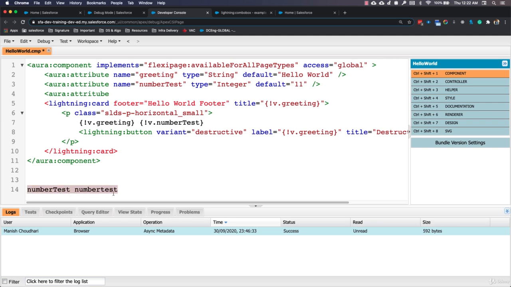And most of the issues that you are going to have in your Aura components will be related to these spelling mistakes that you will be doing. So make sure that you check it carefully. Now let's name this attribute as booleanTest. The type should be equals to Boolean and default value should be equals to maybe false. And we are going to access this value as well using our value provider.